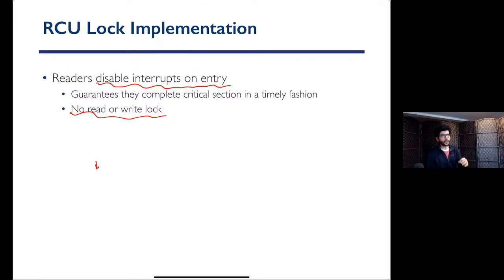This will work for systems like Facebook, Microsoft, like web search, where you have queries that take nanoseconds or microseconds to finish. So you're going to just read something really quick and that's it. So you want to give your readers the highest priority. So they go in, you disable interrupts so that the reader doesn't get interrupted. It can finish whatever it wants to read as fast as possible. But then the readers don't need to lock anything. They just go in and read whatever they want to read.